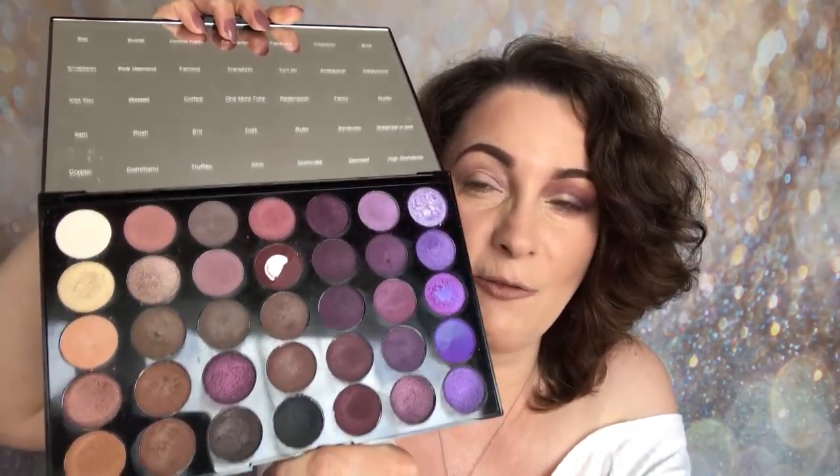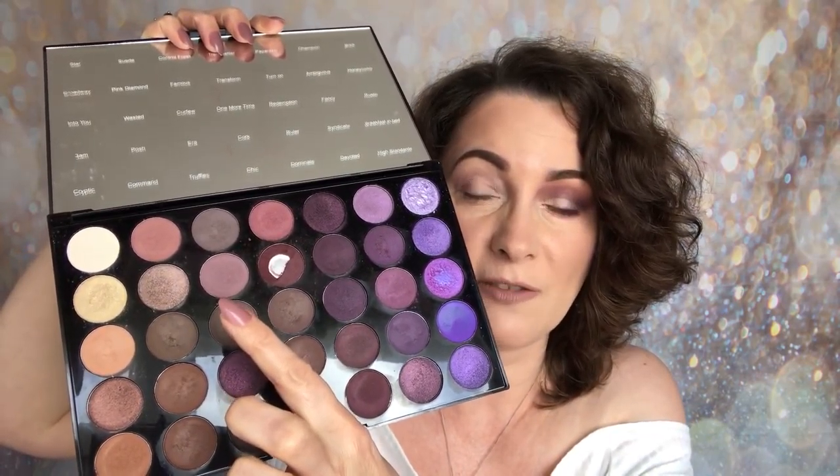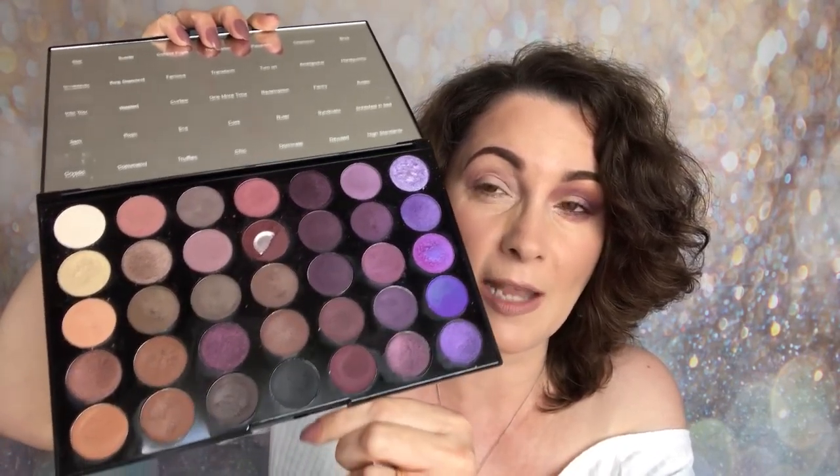At the moment there are so many warm-toned eyeshadow palettes still being released, so it's nice that you've asked me to perhaps do a different eye look. The palette I'm going to be using today — and this is the only purple eyeshadow palette I have in my collection — is the Makeup Revolution Pro HD Amplified 35 palette called Dynamic. If you only have one palette, this is a good one because it's got so many shades. It's £15, available from the Revolution Beauty website, and possibly Superdrug — I'll link both down below. It has neutrals, rosy shades for bases, and really vibrant purple shades, so it truly has everything.